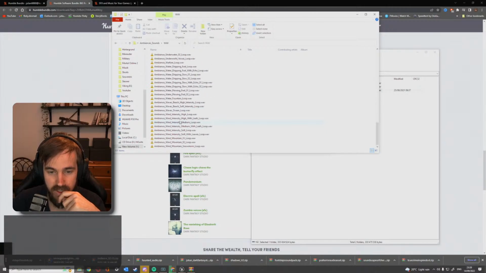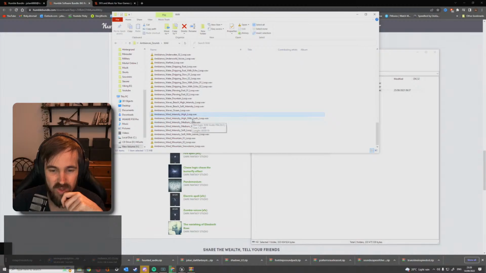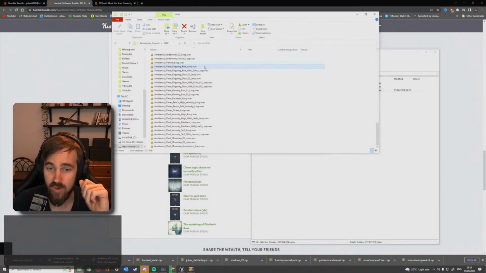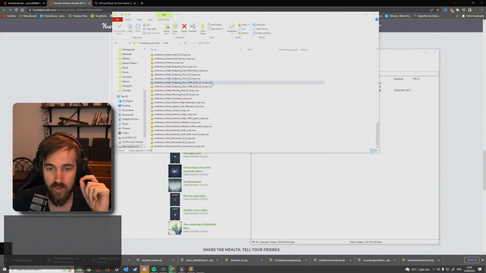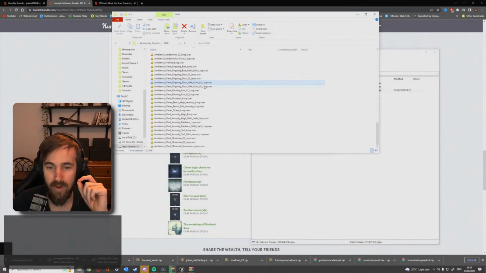Okay, let's see something else. Wind, maybe a little bit too intense. Wind intensity. I wish we could have a wind that isn't too strong. That could be cool for inside stuff. Oh, that's so creepy. Can we have one that is slightly slower but with echo? Yes. Oh my god, yes.